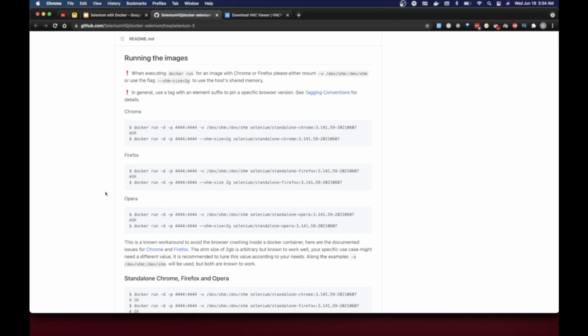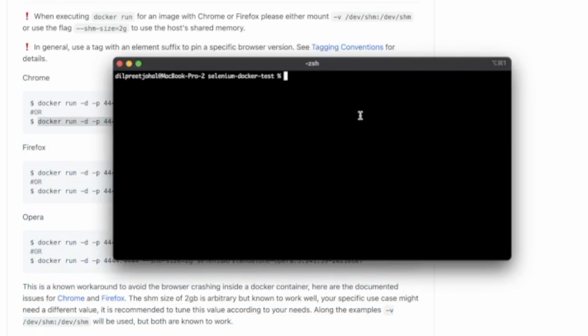All right, so previously the way we were running our test was just simply running this command, right? So I'm just going to copy this. And here I'm going to paste this. So we were doing docker run -d for the detach mode. We were passing in our port, which was our local browser port, as well as the port which was inside the Docker container for our Selenium standalone Chrome image. And then we were passing in shm-size equals 2g. This is so that your actual Docker container can share the host memory. And then we were passing in the actual tag for our image.